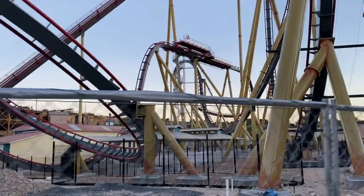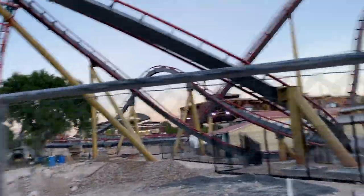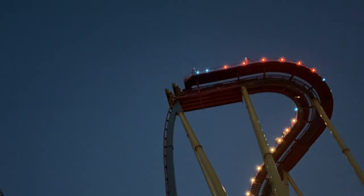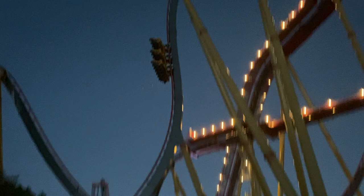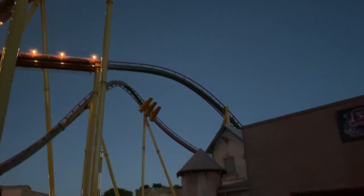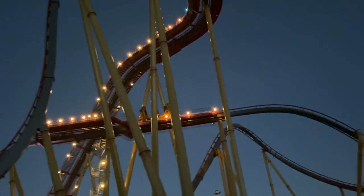Excited that I got to get that testing footage. Let's see if I can get some from a different angle here. Here's a nice night view. They did just add a whole bunch of lights on here, so it looks absolutely beautiful. Here it goes. That looks super nice and smooth. No one on it anymore. And there it goes over that overbank.